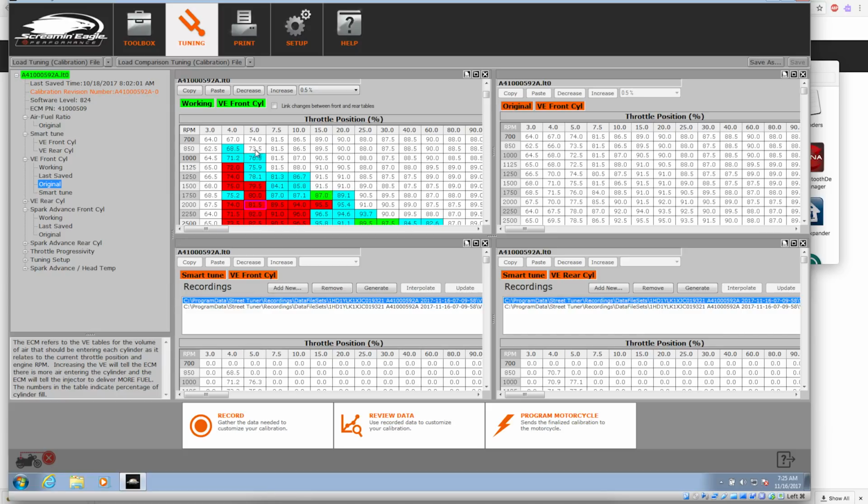This is where tuning on a dyno would give you a better tune. Again, not necessarily a better tune, but it's easier to get your tune sorted out, because you're on the dyno. It would show you, hey, you're missing the 60% throttle at 850 RPM, and you would attempt to try to get that to happen. The majority of us don't ride here. It probably won't affect rideability.